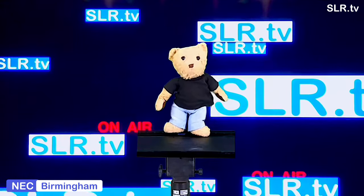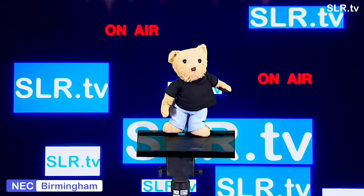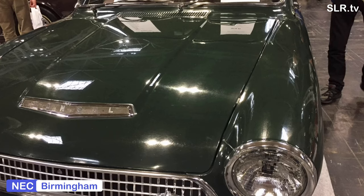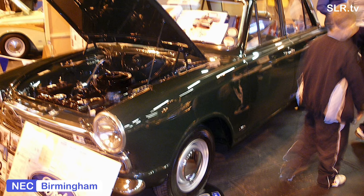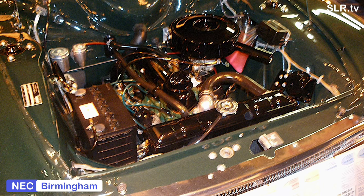Today we're going to be looking at the Ford Cortina, with emphasis on the Mark 1 Ford Cortina. And this is all coming from the Henny C Birmingham Classic Car Show 2018. In fact, we've got a couple of extra pictures in for good measure. But look at this Mark 1 Cortina on a B plate — absolutely beautiful.